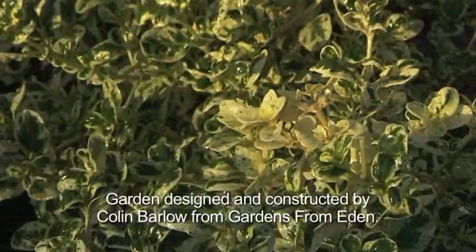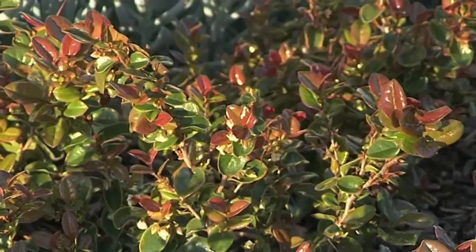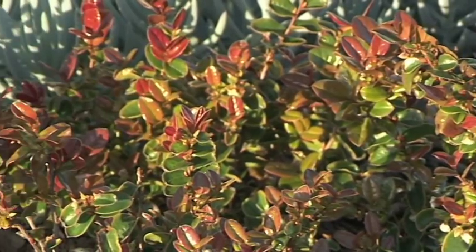The first step to a thriving coastal garden is choosing plants that are suited to harsh conditions. You'll need to find plants that can withstand strong winds, free-draining sandy soils and salty air. Plants like the Coprosma Marble Queen, Metrosideros Lemon Twist, Metrosideros Fiji and Royina have glossy leaves to reflect the light and protect them from the wind and salt.